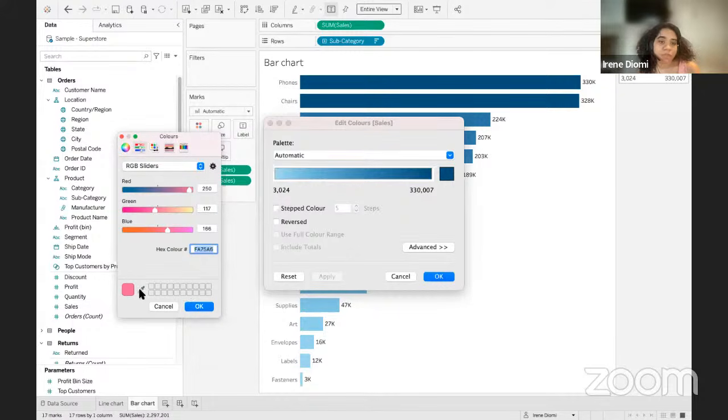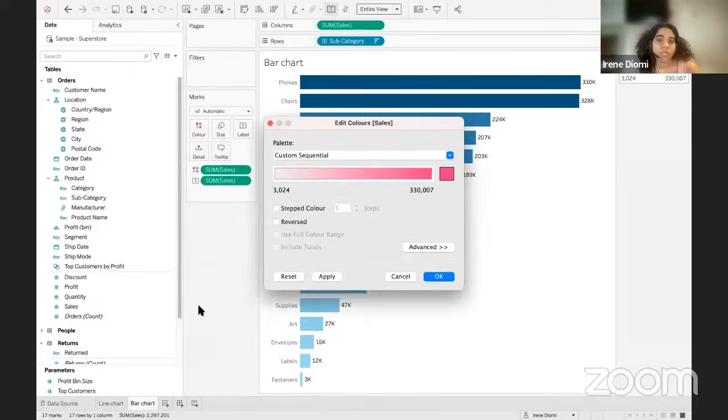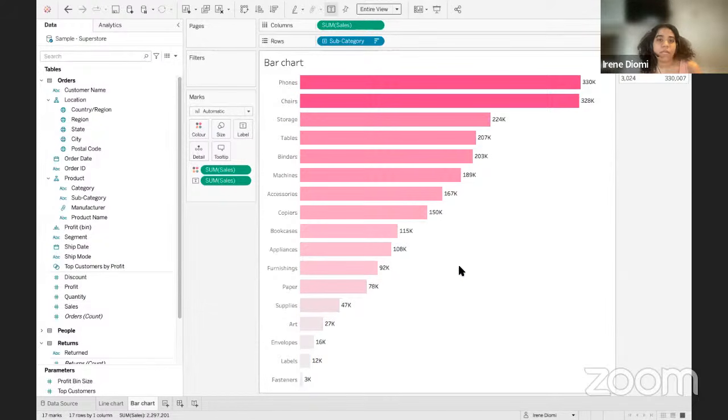Also, Tableau allows you to pick the color from your screen if you wanted to, with this nice little color selector as well. Okay, I'm just going to press OK, and then OK again. And now we have our bar chart.